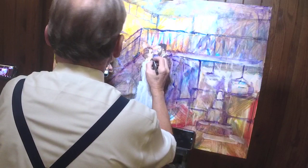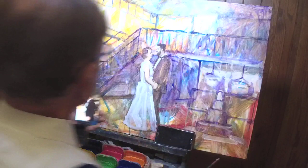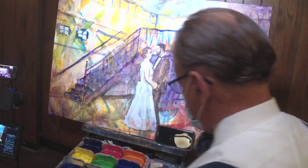As I said, I've done three portraits for this family already. So they're probably, again, the only ones in the room who aren't a little bit nervous right now. Everybody else is going, I don't know, it doesn't look like them very much.